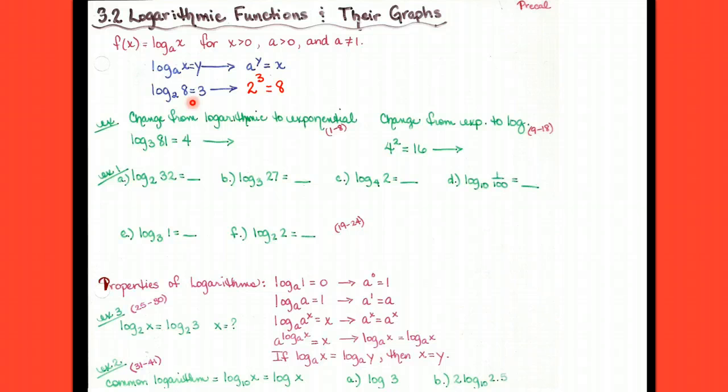All right, so for the first example, they asked me to change from logarithmic form to exponential form exactly as we were just doing. So on your paper, go ahead and use that pattern to switch the log base 3 of 81 equals 4 over to an exponential function. Follow that same pattern, whether you like the letter version of it or the number version of it. So what'd you get when you switched it over? Perfect. 3 to the 4th is equal to 81.